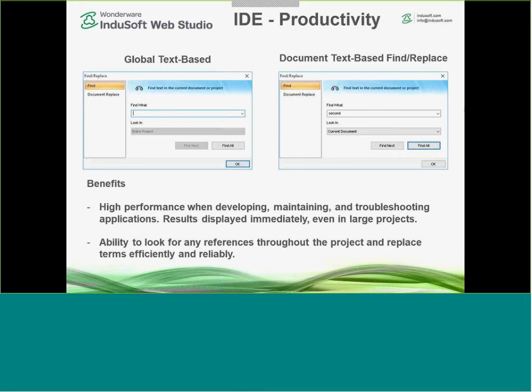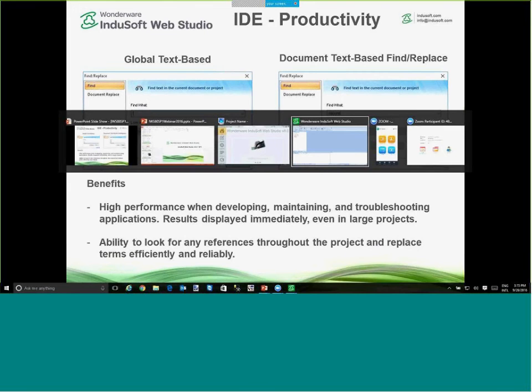We have the ability to cross-reference tags in the application, but now in Service Pack 1, we have the ability to cross-reference, to find any kind of text throughout the whole project. It could be a function name, a comment, a tag name, or an expression. So you can find any text within the application.